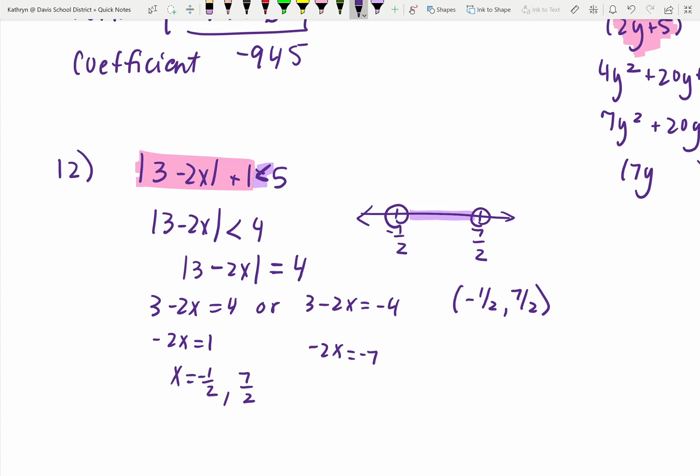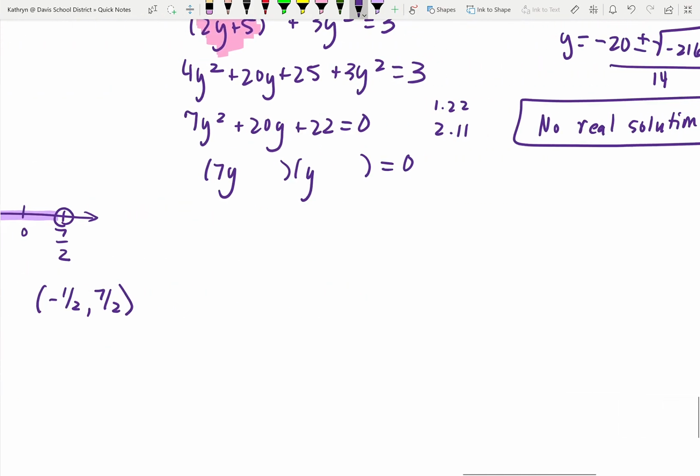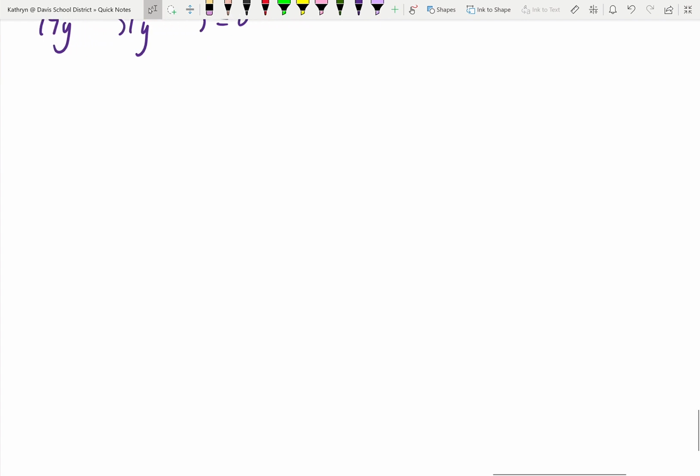Okay. You can check it. It's not like a foolproof check, but you can check it. A number between those, maybe like a 0. If I plug the 0 in here, I'd get the absolute value of 3 plus 1. Well, the absolute value of 3 is 3. Is 3 plus 1, which is 4, less than 5? Yeah. So I tested that region and it turned out to be true, and that's the region that I said was the actual answer. Okay, so I'm feeling like I did that right. Okay, here's question number 13.